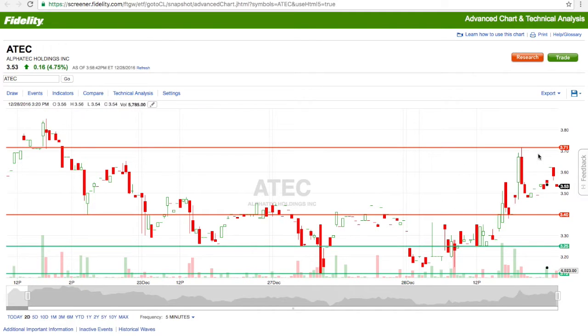Again, yes, it does suck that I missed out on the extra 31 cents of potential profit per share, which would have almost doubled my profit for today. But again, I am very satisfied with what I did today. Buying in at 3.15, selling at 3.40, bringing in a 25-cent profit on a nearly $3.30 stock, so nearly 10% profit. A little bit shy, I believe 7.5% is what I brought in today, so $200 with a $2,500 risk account. Definitely hit my target right on the dot.